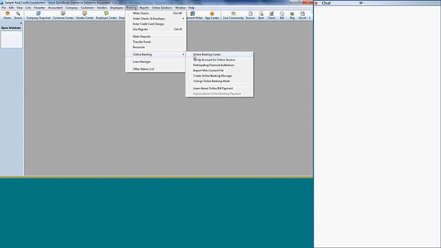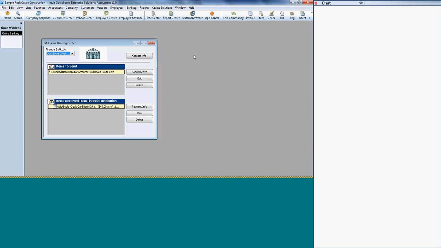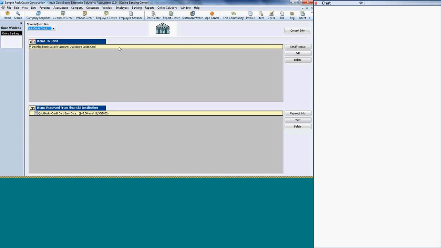Go back to Online Banking Center. This is if you want to use the old-fashioned way. Prior to 2008, this was the way QuickBooks worked in terms of downloading transactions. Choose the bank. Let's say it's this bank. You have two accounts from them. One is a checking, one is a savings. Assuming your bank doesn't charge you to pull the information. Click on Send and Receive. Now, Send and Receive will be whatever you checked off.